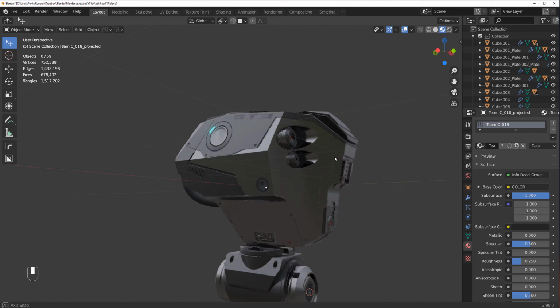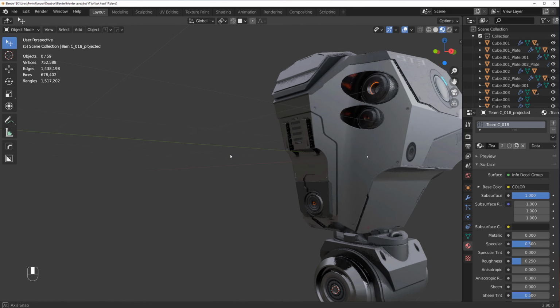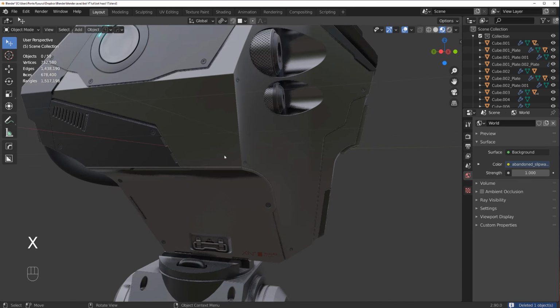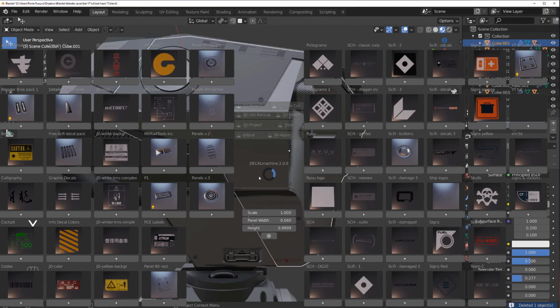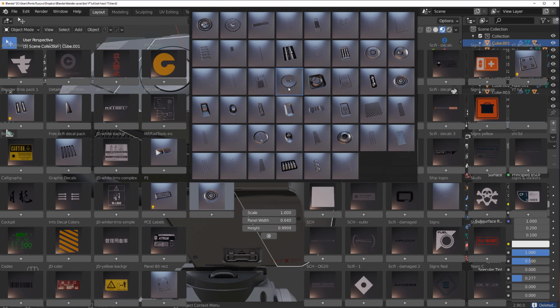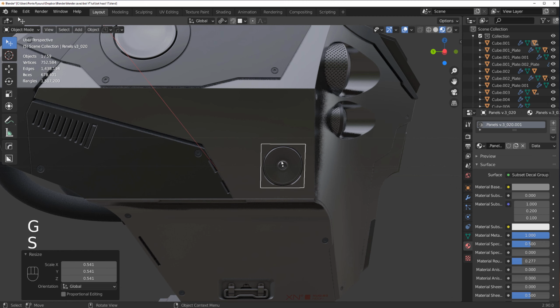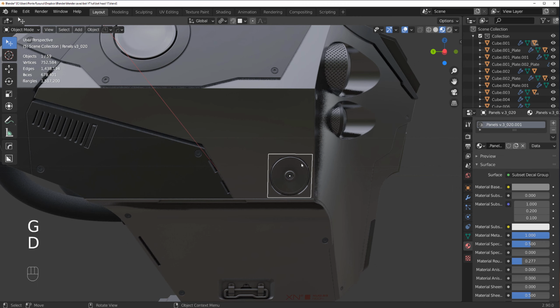There. I'm not sure about this. I think this is gonna be better. I really like this decal. It's bloody awesome, this one.